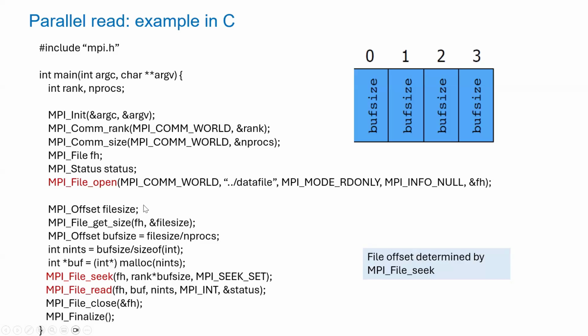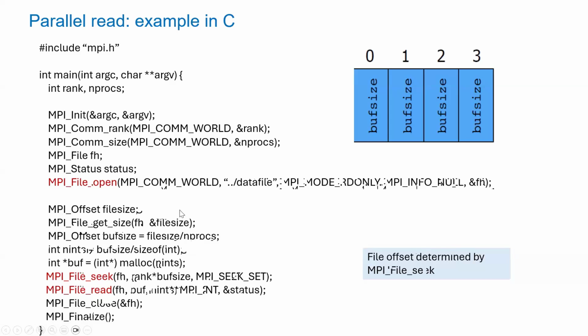And then we define the offset and the file size, and there's a command we didn't bring up, which we'll get to maybe next time, MPI_File_get_size. So get size will give us the file size. And from the file size, you can define the buffer size: the file size divided by the number of processors. We'll know the buffer size. So once we know the buffer size, if it's integer, for example, we know the count, so how many integers are inside. And in that case, we define the buffer size, so give it enough memory for the buffer size, right?